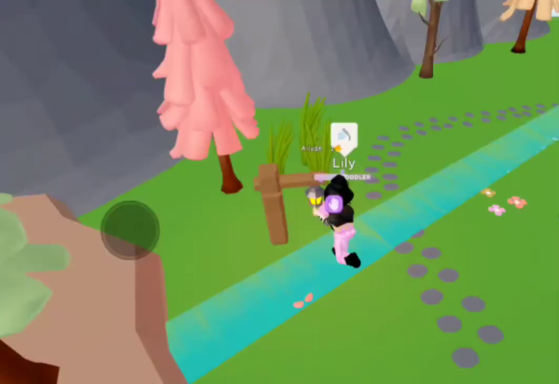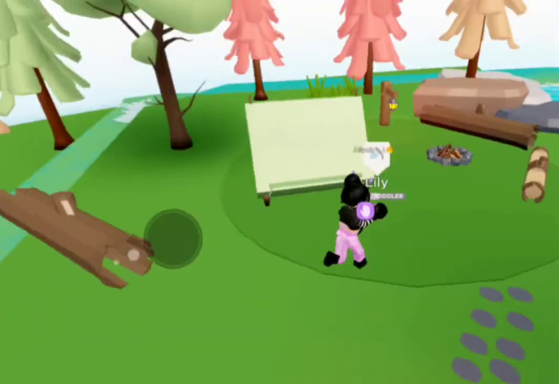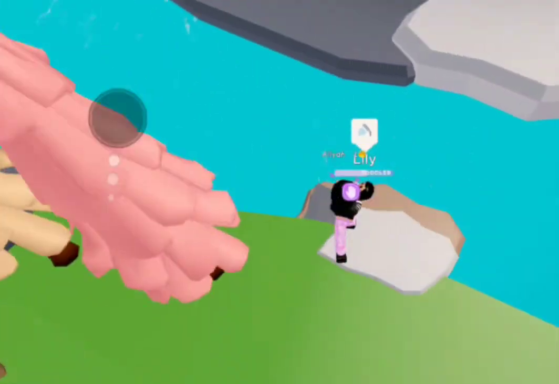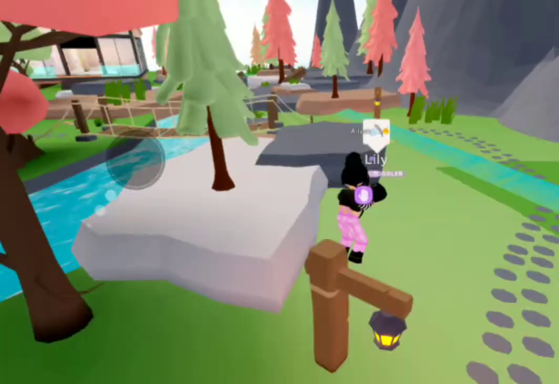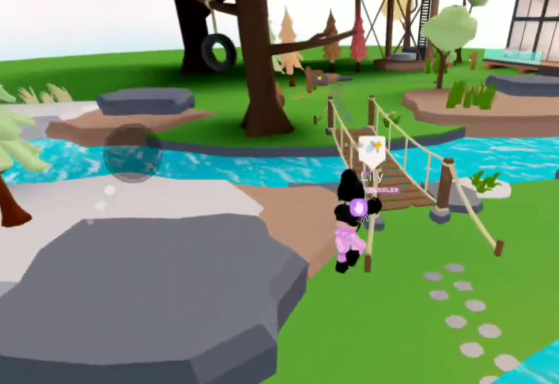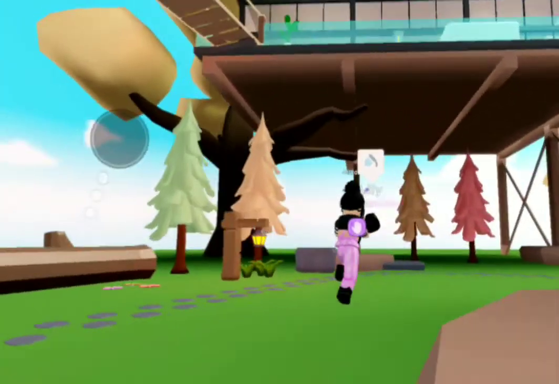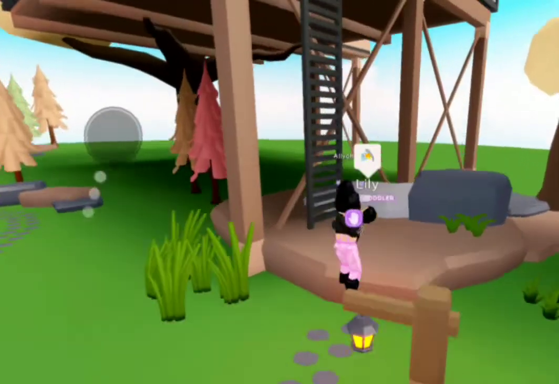Okay, so we can go in here. And if you go camping here, you can set up a plant. Wow, this is an amazing update. And I definitely definitely recommend buying this house. Literally, it's the most amazing house we've ever got. Oh my god, look at that. It's like floating in a tree.